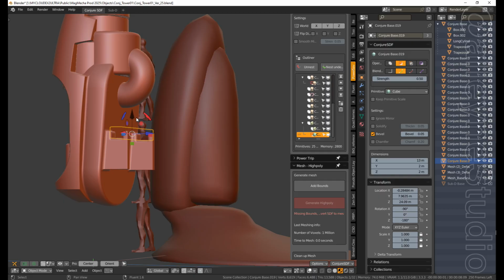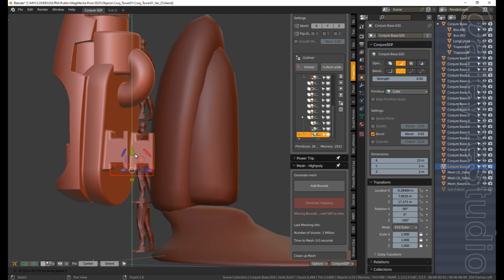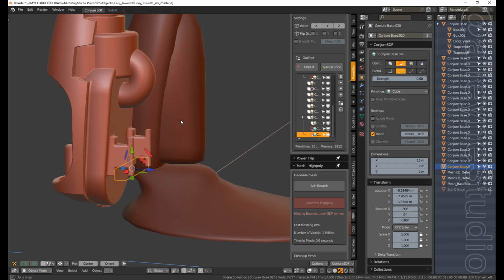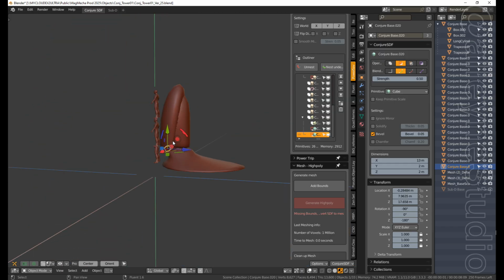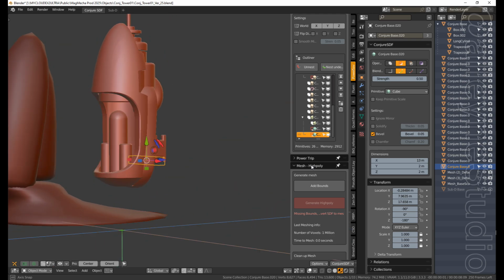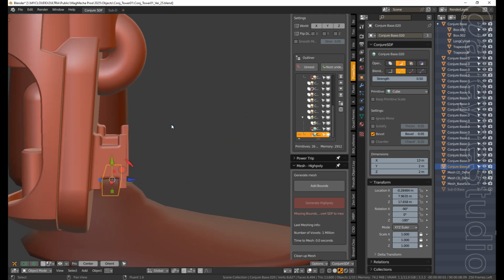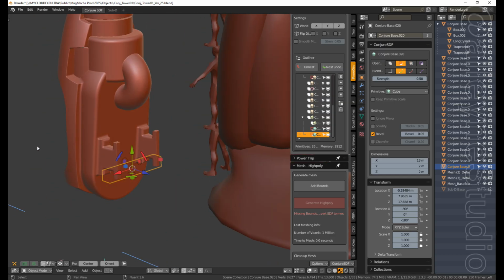You can make it look like something like this. Nah. No. All right. Stick with the original idea.